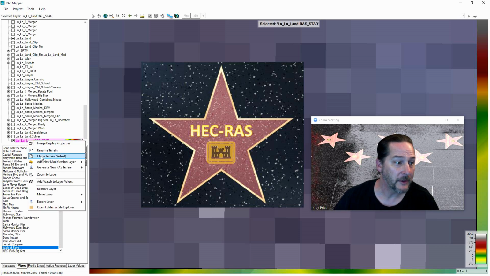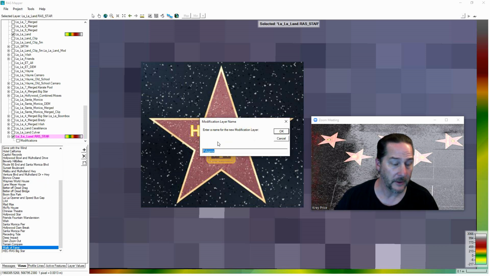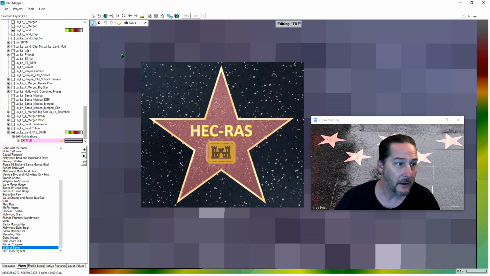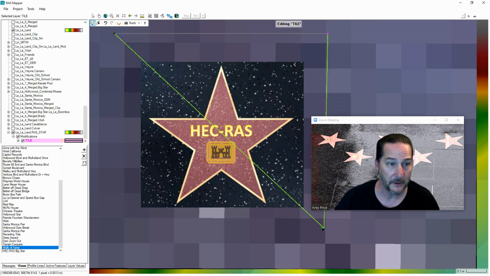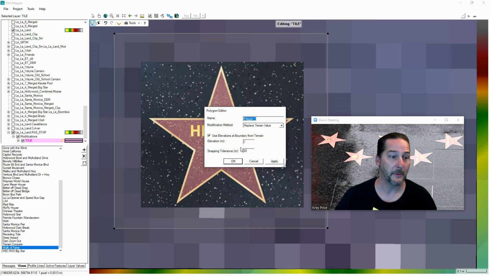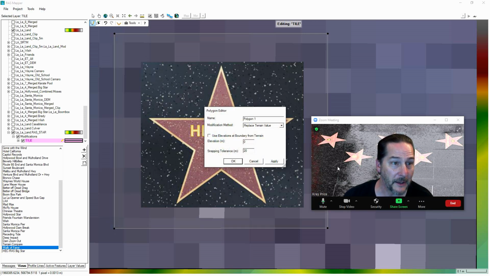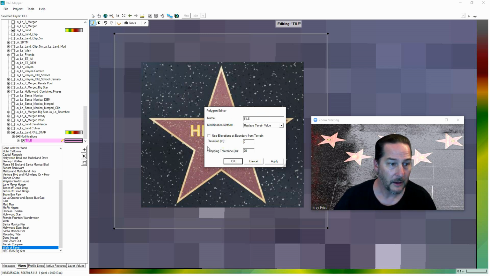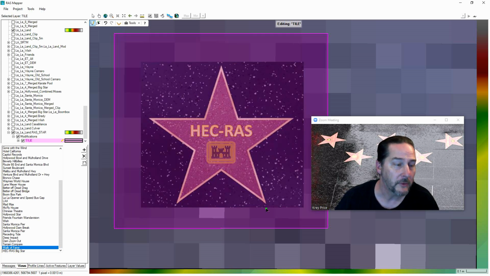So with this one, I'm just going to add 2 modification layers to it, one of which will be just a square around the outside. So this will be the tile that covers it. I could do this as a square or as this multi-point polygon if I try to be fairly straight with this thing. I could be more exact by making it a square. Instead of using the boundary around the outside, I'll just go ahead and assign it the elevation that it's already got there, which in this case is 0. Maybe I should have raised it up some. I think around the outside here we're at about an elevation of 120, maybe 122.